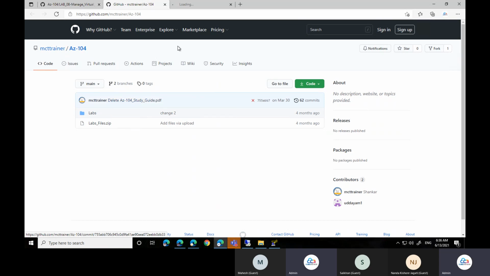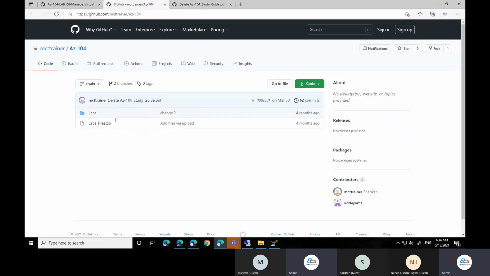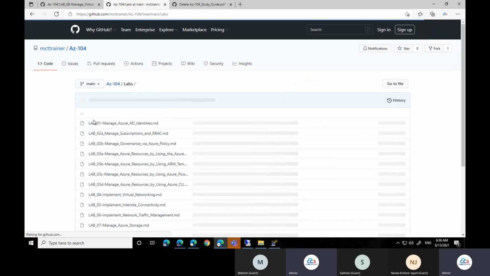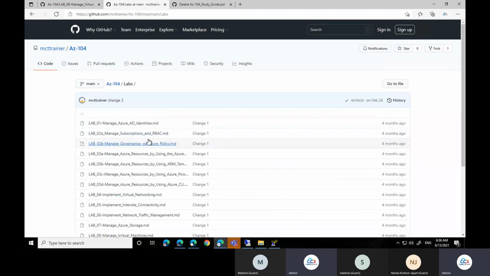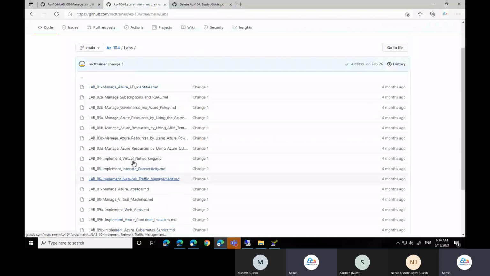You have a study guide here as well. I think it's deleted probably, but you have labs here. For each module, I have all the labs listed here. For virtual machines, you can find them by name: Azure virtual machines. So this is a lab. For all tasks, whatever I listed from 1 to 7, there are detailed instructions on what you can do.